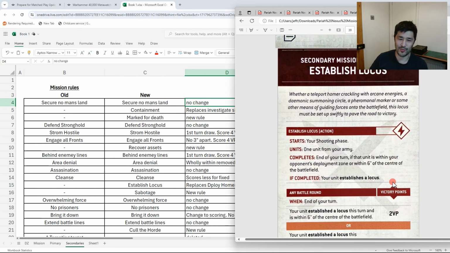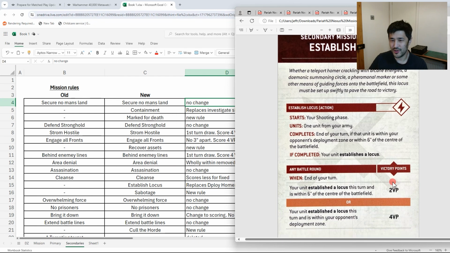Now this is deploy homers, yeah? So shooting phase, action, end of your turn. If units within your opponent's deployment zone or within 6 of the center, again within 6, not wholly within 6. End of your turn. So this is another moneymaker. If it's within 6 of the center, it's 2. If it's within your opponent's zone, it's 4. So previously I think it was 3 and 4.